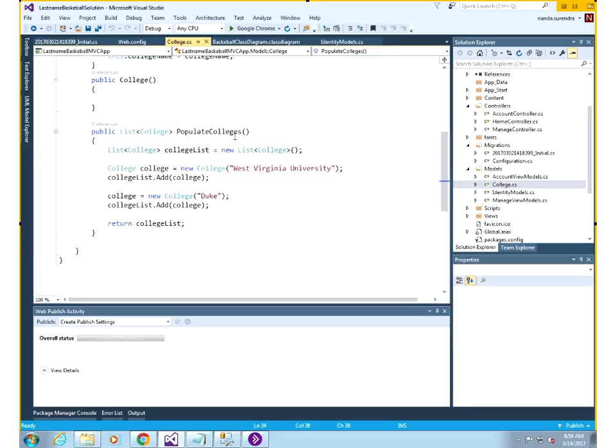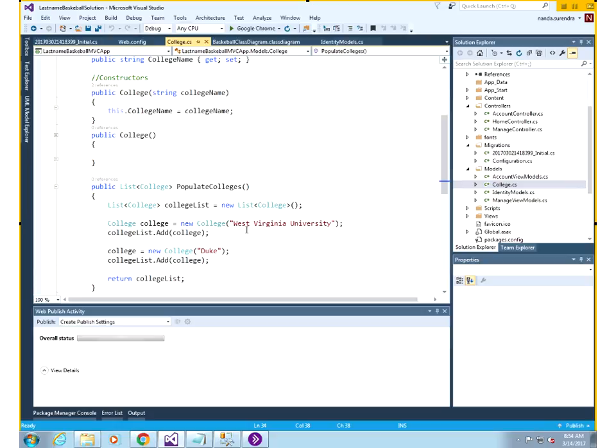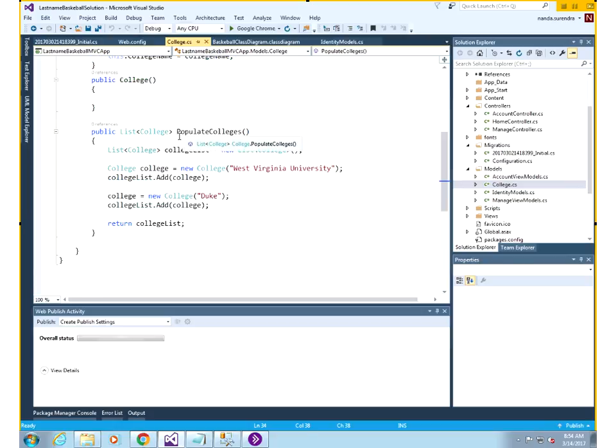So we are using a method called populate colleges. And anytime we are dealing with multiple objects of a class, what does this method belong to? Does it belong to the class, or when you use it, do you use it with an object of the class?